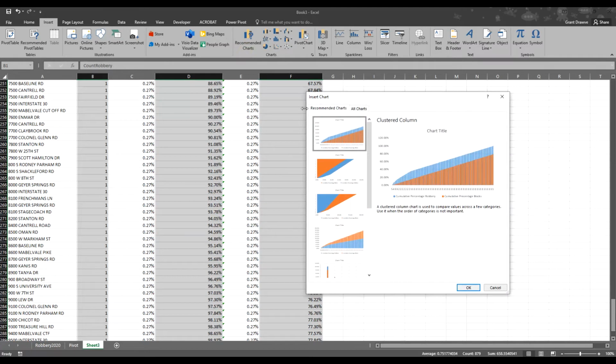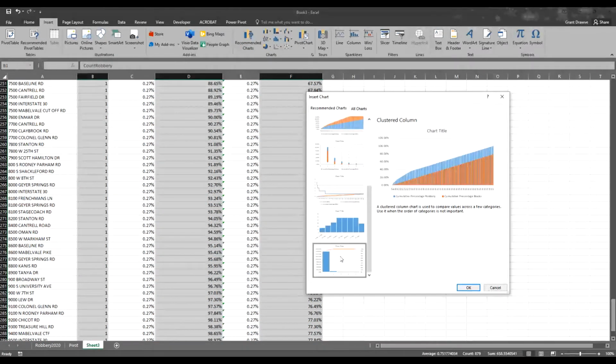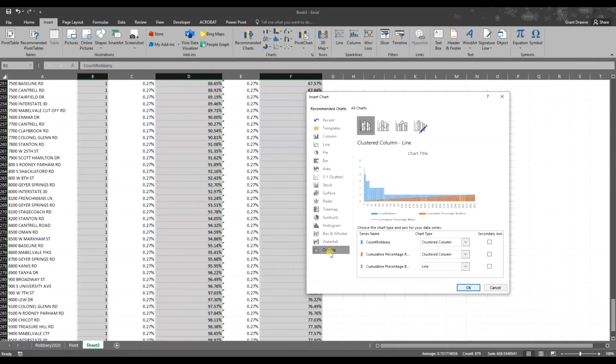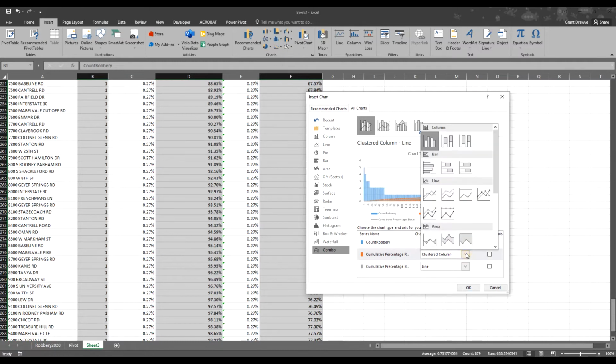And now recommended. And it's a bit easier to work with now in the combination one, hopefully. Cumulative percentage. So we're good that direction. We're good here. And I'm going to update this so you can see a different one.